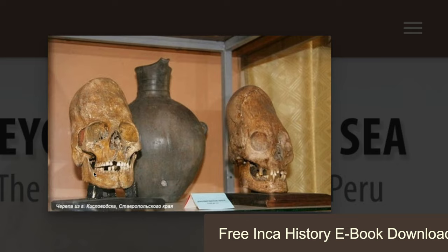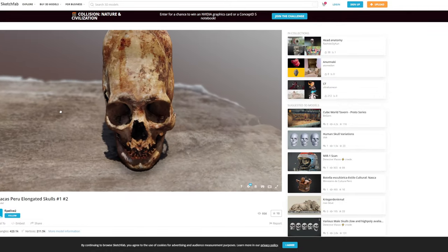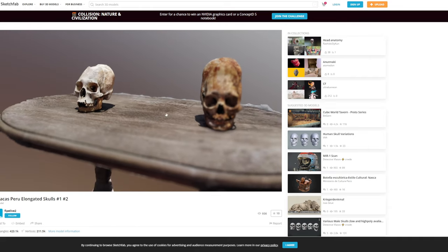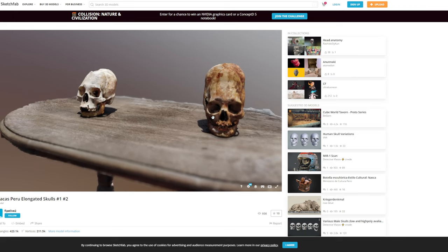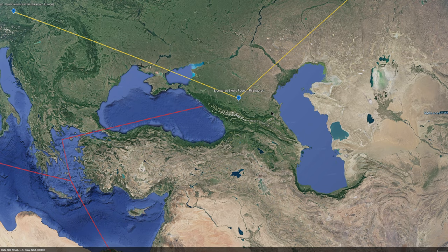So back to these Black Sea skulls — are we seeing something similar? I think we are. Right off the bat you're getting the square jaw, the big eyes, a look to their head that seems to match more of the confirmed Paracas skull than a confirmed human skull. There's just a fundamental difference to how these two things look. It is not even remotely similar outside of the fact that both are of some hominin species. They are fundamentally different — you would never see these two skulls without knowing their origin and think they were the same thing. And I think that's what we're seeing in the skulls found right here on the cusp of the Black and Caspian seas.